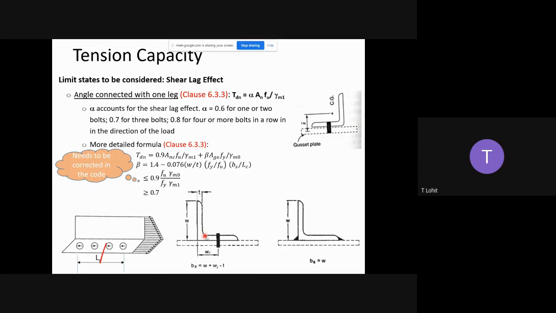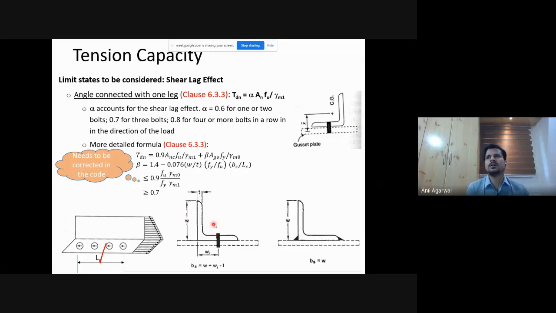Do people use staggered bolts in angles? I mean, I'm generally asking. I have seen it used in a tower, for example, or in a truss. If you're talking about a roof truss, generally you don't need that many, because your requirement is mostly satisfied with 3 bolts. In towers, angles are anyway small cross-section members. You don't have very heavy duty angles. If your force requirement is such that you need, let's say, 10 bolts, then most probably an angle will also not work, and you may have to go for something much heavier, like a box section.